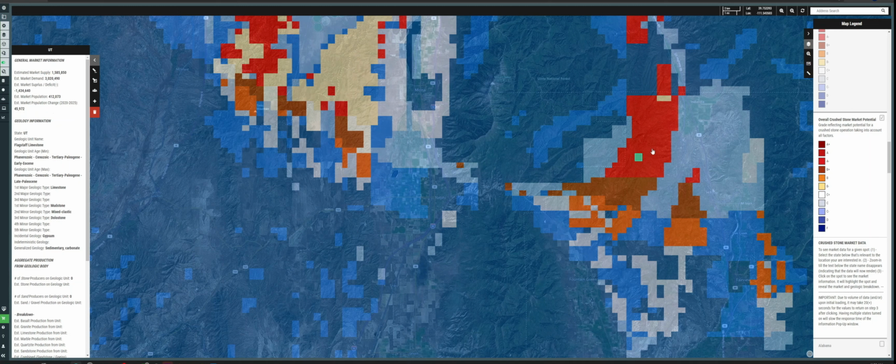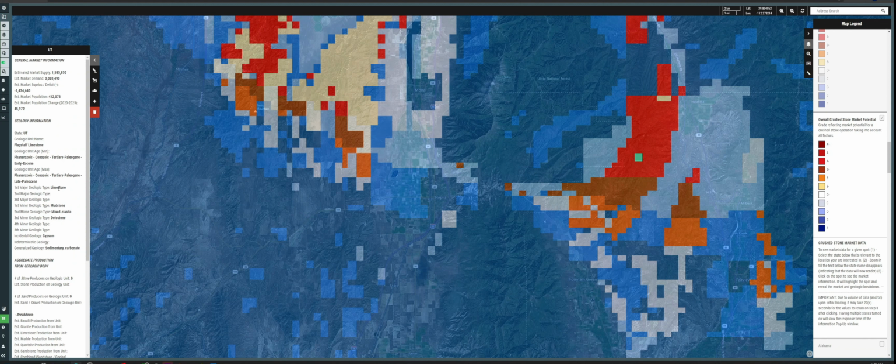So for the general market that we see that pertains to this given point, there's likely a supply of 1.5 million tons with a market demand of 3 million tons, meaning that there is a deficit of 1.4 million tons of crushed stone for the given market, or 1.4 million tons has to be extensively shipped in to meet that market demand. You also get information such as the relative population of the given market that we anticipate is relevant from that given point. We also, as previously mentioned, tie into account the geology.